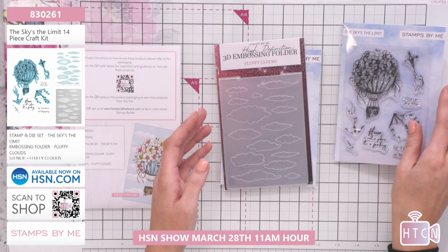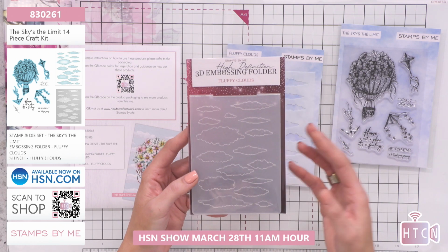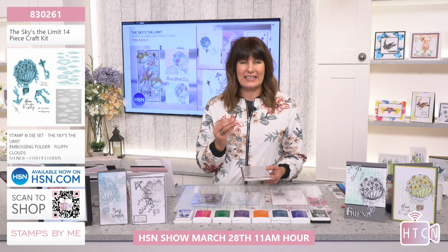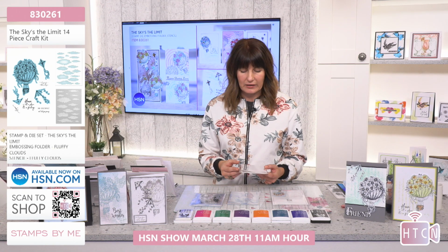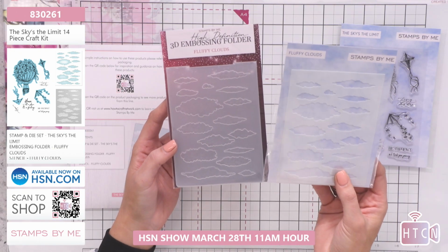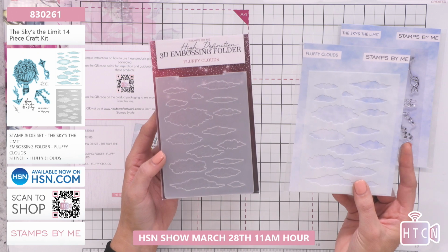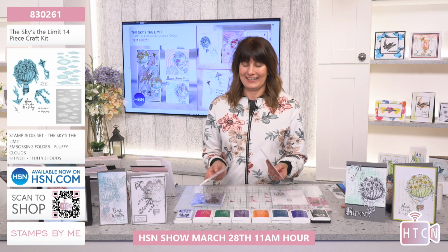So you have that. Then we have our wonderful HD 3D embossing folder. Now HD is high definition, and what that basically means is you get layers on your embossing folder which give you that depth, that detail in the lines and in the detail when you run it through your embossing machine. So you're going to get that as well. But guess what? We have this wonderful stencil back that fits beautifully on top. So all I need to worry about is what colour are my clouds going to be? Is it going to be a grey day? Is it going to be a sunny day? The sky really is the limit with this one.